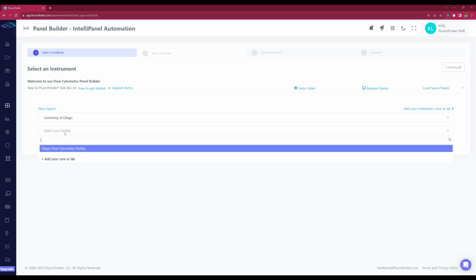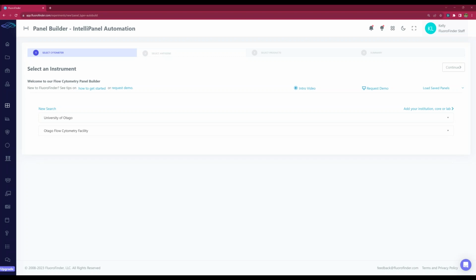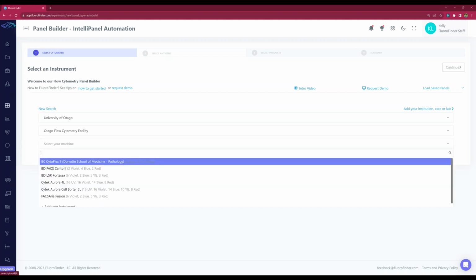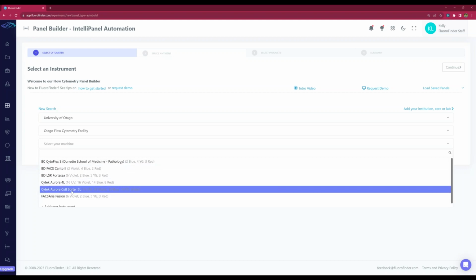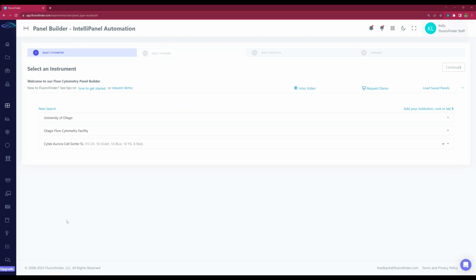You just click right here, add your institution, fill out your contact info. You need to be the flow core manager in order that we get the specs of the instruments. Here I'm going to choose Otago, and I can choose any of these instruments. The one that I have, because it takes an hour actually to do this demo full on with all of my explanations, I have actually created a saved panel. I'm going to do it on the Aurora since it's probably the most commonly used instrument right now. Well, I don't know if that's totally true. It's just you can kind of do it from start to finish.